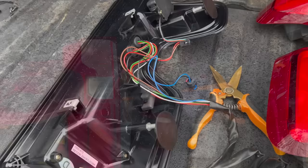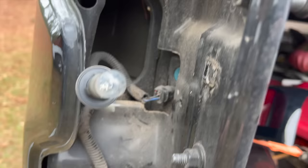Slightly better, I would say, right? Go ahead and get all the wires free on the back of your Recon lights. You're gonna have this plug and this plug. This is actually gonna go in right here for the interior bed lights. We're gonna be removing that as well as this entire harness. You're just gonna follow it down underneath the truck. I'll show you in a second.